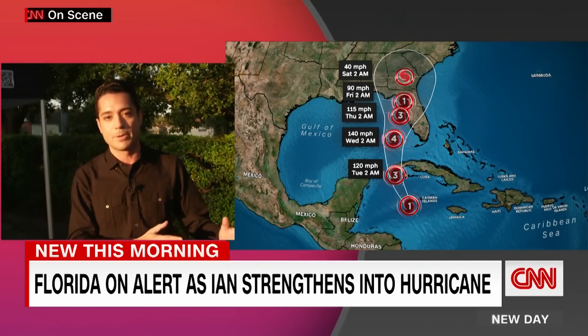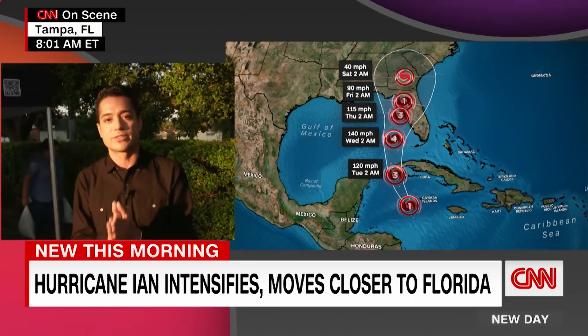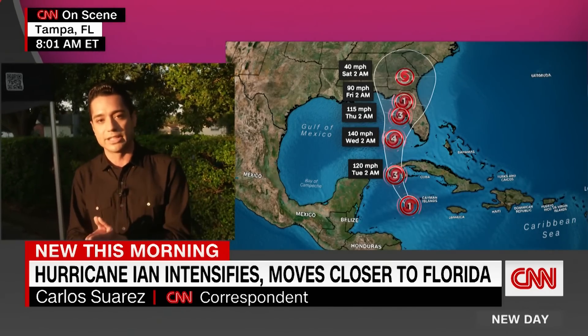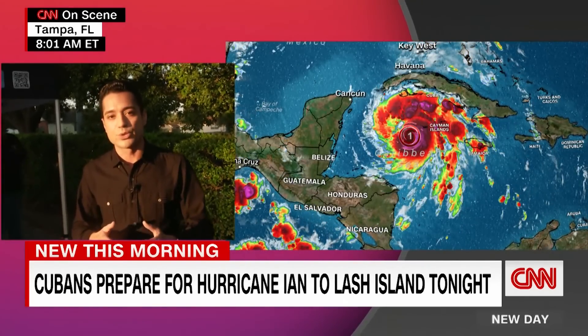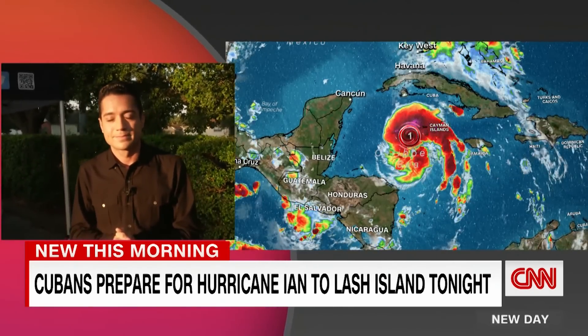The park where we're reporting is surrounded by three bays — Old Tampa Bay, Tampa Bay, and a third bay. Folks in Pinellas County are particularly worried that storm surge is going to flood things no matter what. Even if the forecast track has Ian moving parallel to Tampa Bay, they still believe a lot of water will make its way inland. Lines at all three sandbag distribution sites are pretty long, and they plan to continue today, tomorrow, and most likely into Wednesday. Emergency officials are urging people to get this done early, as effects could start arriving as soon as Tuesday.